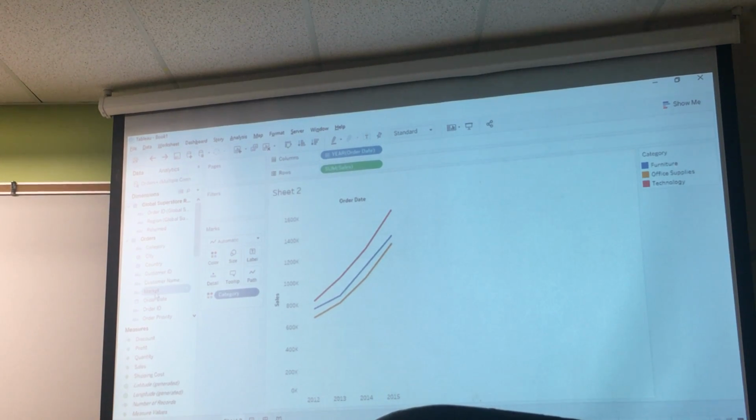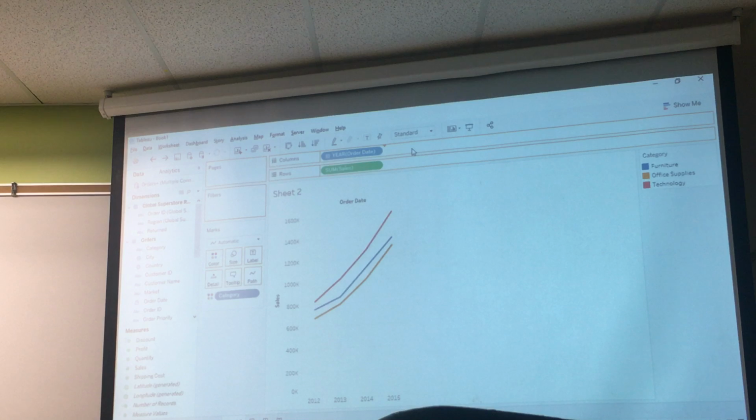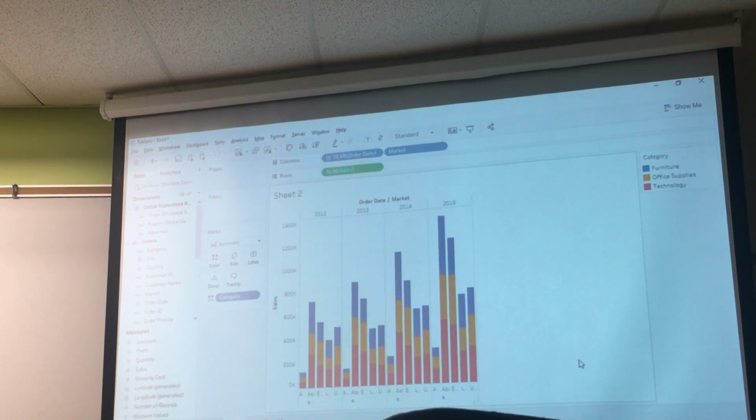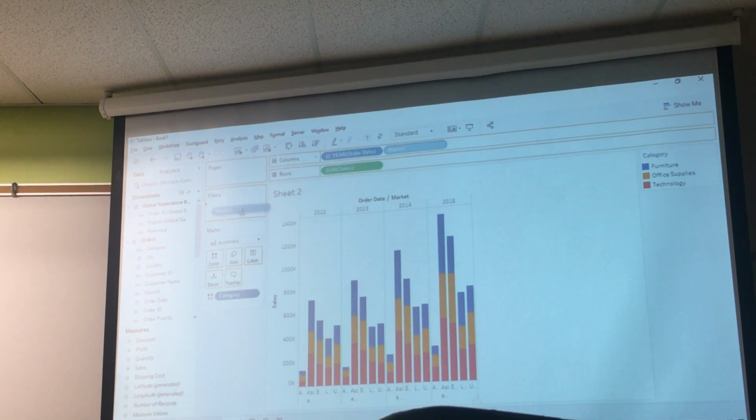So let's now look at across markets. There you have it. Many a time you're tempted to use a visualization like this, but it's very confusing, because you have all the markets in here and it's not clear. So one way to work on that is to use filters.